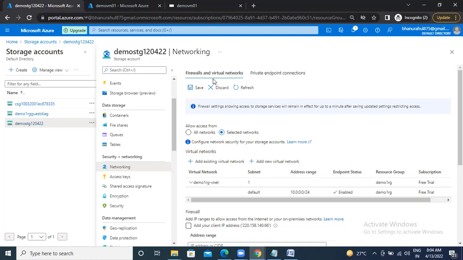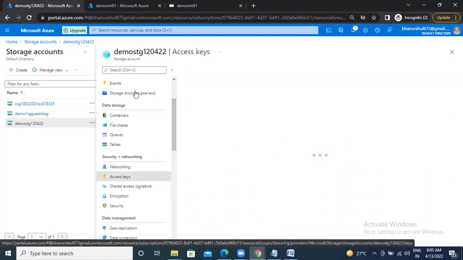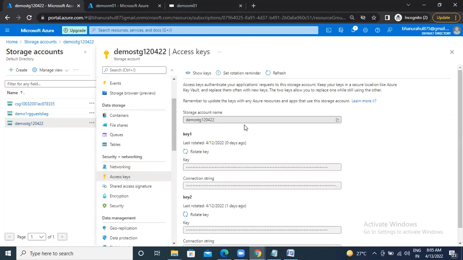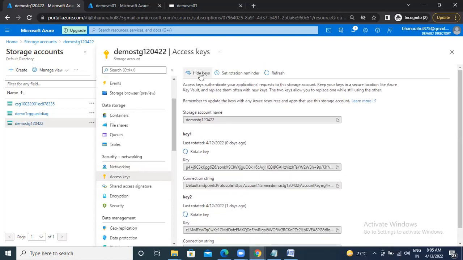Okay, this is the networking. This is one important part, and one more is access keys. So what are access keys? As we already discussed, if you want to access your storage account, you can use this access key, one or two, and you can also use the connection string based upon your requirement. Suppose you want to connect a database and integrate the storage account, you can use this connection string.